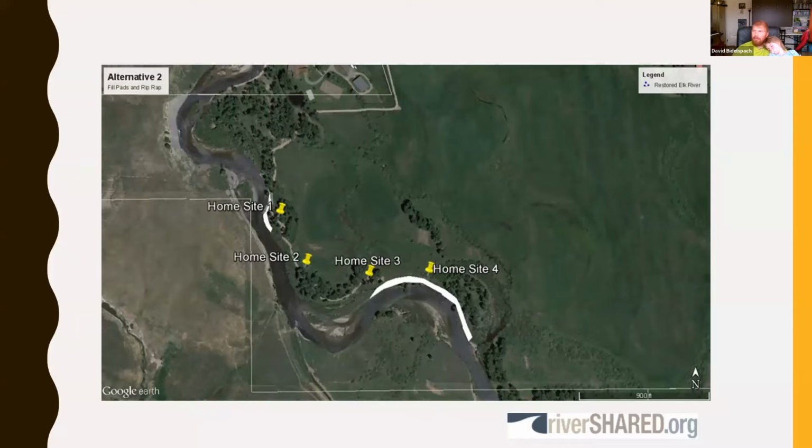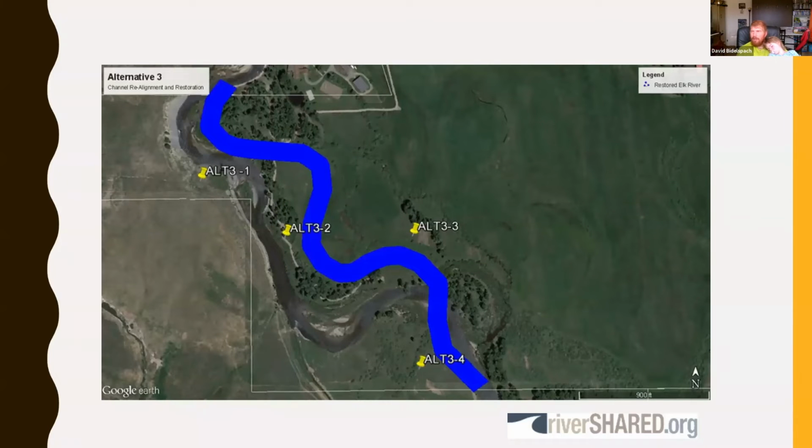So we looked at some mitigation methods. We also looked at the idea of what happens if we just restored sections of the Elk River here in a place where we would expect future down valley meander migration, to allow these home sites to be in a safe place. And we had discussed that, but that was a more costly adventure than the developer wanted. The developer really wanted to develop these sites, sell them to somebody, and have somebody else be able to take the risk and do all the building in the future. And they had a good property to do so on the Elk River.